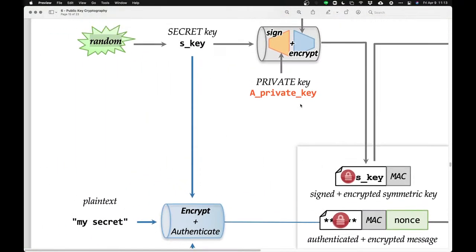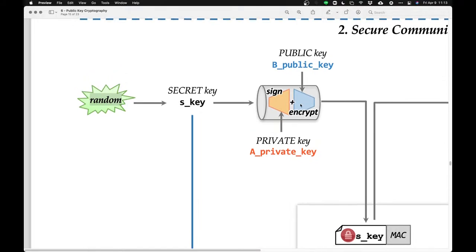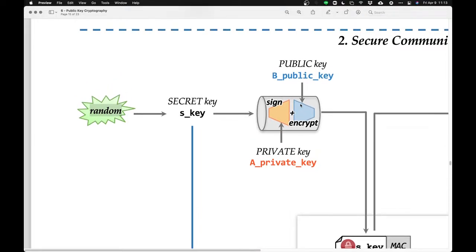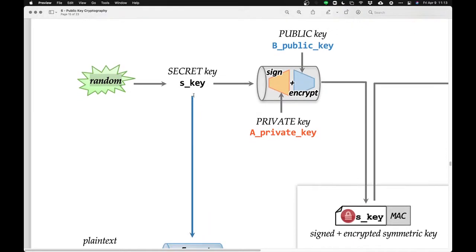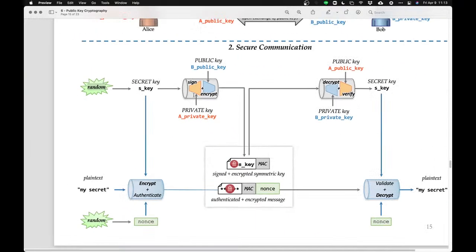However, how do you send the symmetric key to the other person? Asymmetric key cryptography. This is the key. The symmetric key itself is small. Maybe just 1,000 bits big. It's a kilobyte at most. The symmetric key is not very big. So once we've generated the symmetric key, what we do is this.